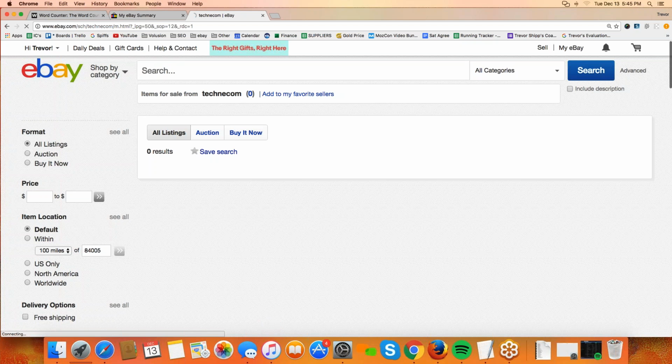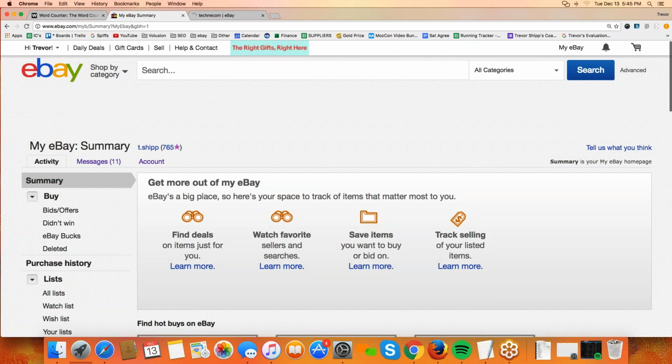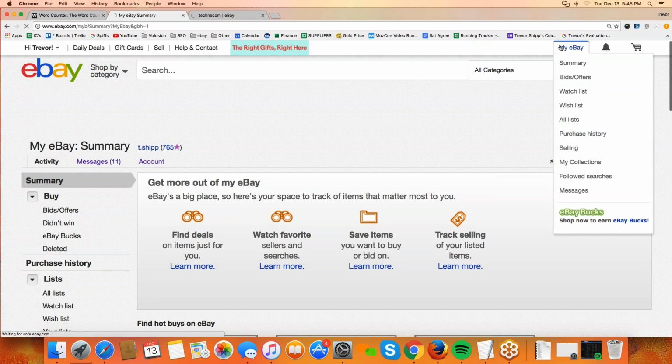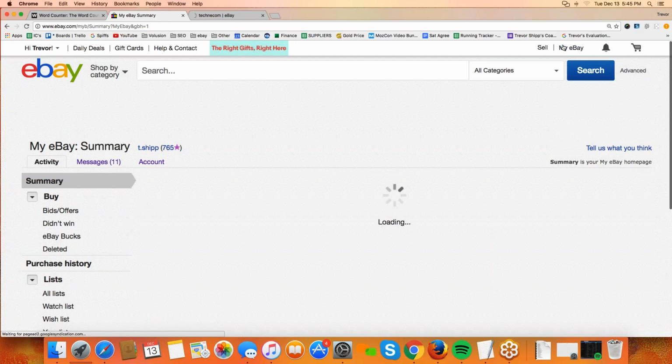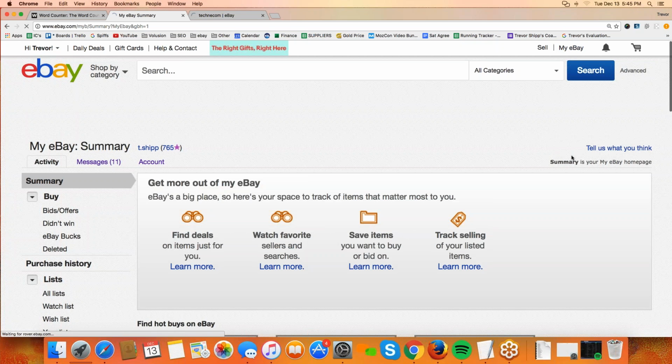Okay, let's talk about how to change it real quick, in case you really want to change your user ID. Go to your My eBay account, which is where I am right now. Then first click on this option right here, Account.